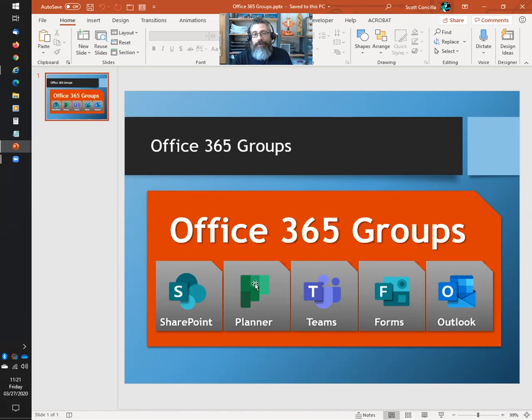So if I go into Planner and create a new plan with a bunch of people on it, I'm basically just going to get the plan. It's just going to be tied to that plan. Though, now that the group has been created, I could use that group in SharePoint. I could use it in Teams. I can use it in Forms. I can use it in Outlook. And actually, there are more places, I just didn't put them all on here. So that's part of the magic of this idea: you create this group that you can then reuse in lots of places. That's kind of nifty.